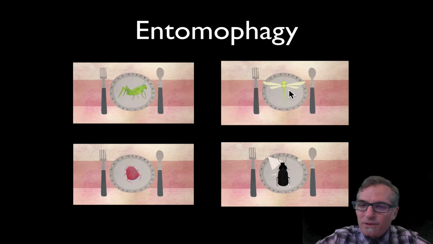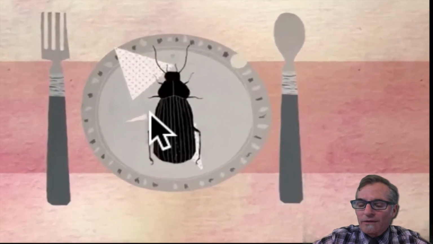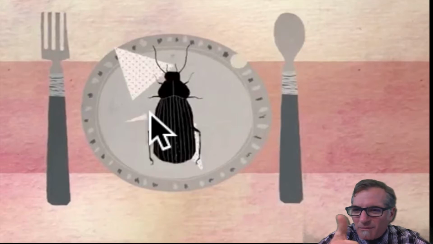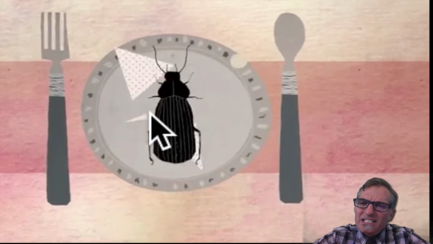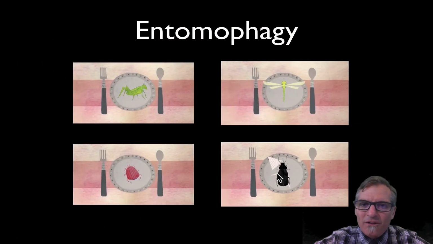So you see a grasshopper here, dragonfly, beetle, another type of beetle here. And I've eaten beetles in South America in the rainforest. Actually, it was a palm beetle larvae, like a little grub worm. Kind of looked like my thumb, like a giant maggot. And it's kind of disgusting, kind of fatty, kind of greasy, but kind of delicious at the same time. I don't know if I could do that all the time.